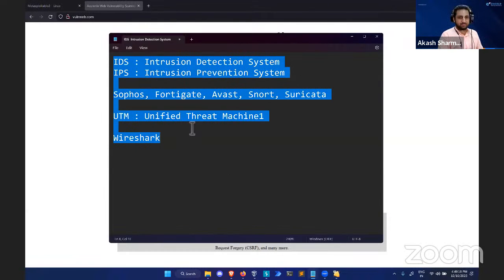You know what? I'll spend at least an hour on Wireshark with you. I'll try to show you as much demonstration with Wireshark as possible, within the limit of the sessions and the scope of the curriculum that we have for these 15 days. So I'll try to show as much as possible. Don't worry about that.